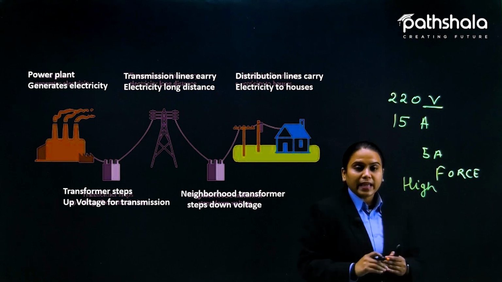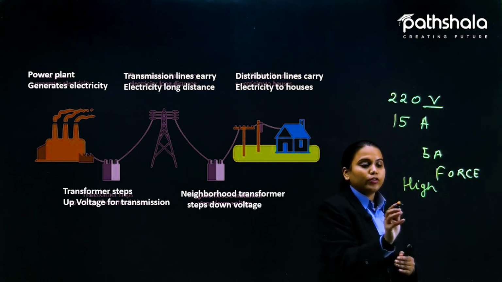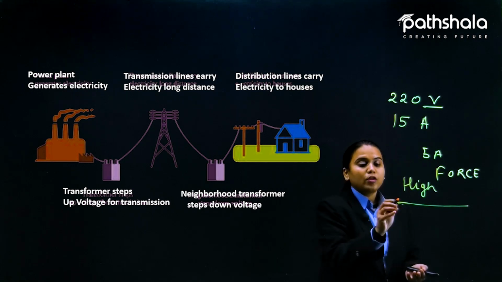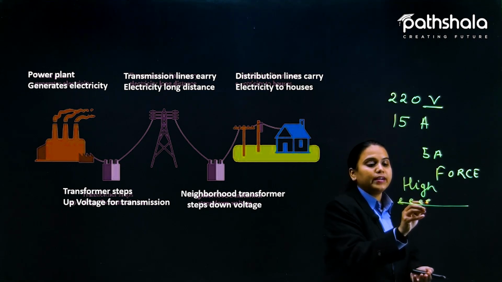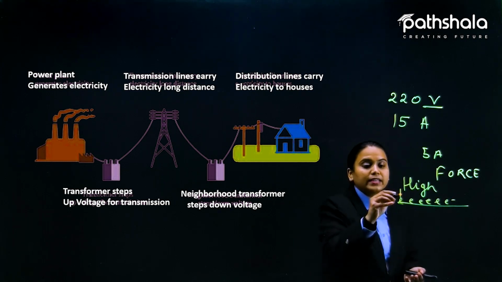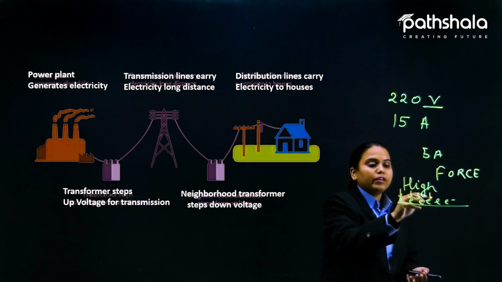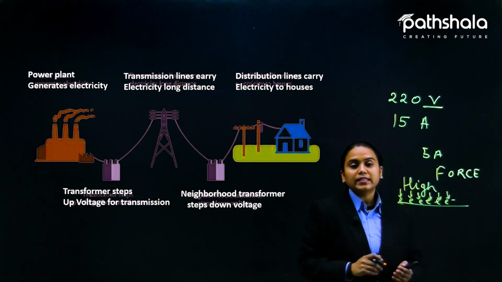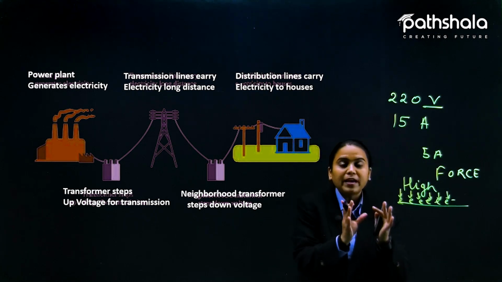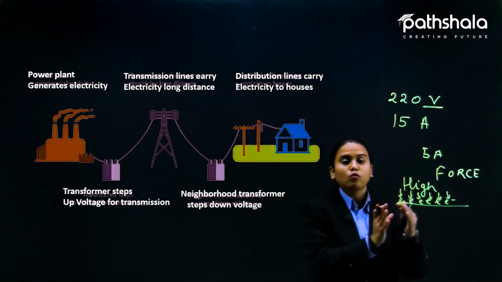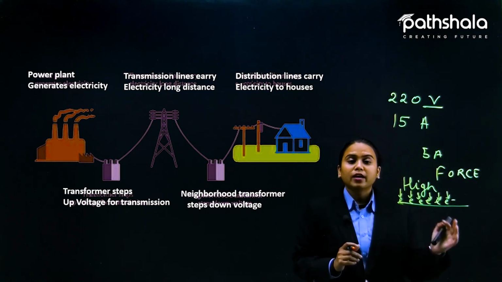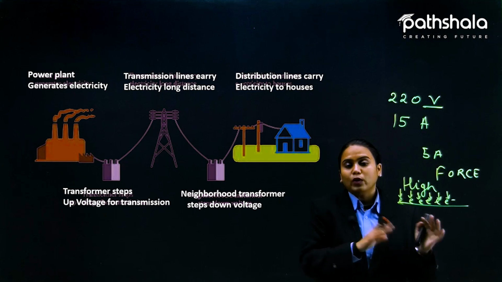If we keep it at that level and supply it through wires, it is going to be reduced somehow, because at every single point on the wire the voltage gets dropped down. This is known as voltage drop. So however much voltage you made in bulk here, it keeps dropping through the wires, and when it comes to our houses it gets very less.